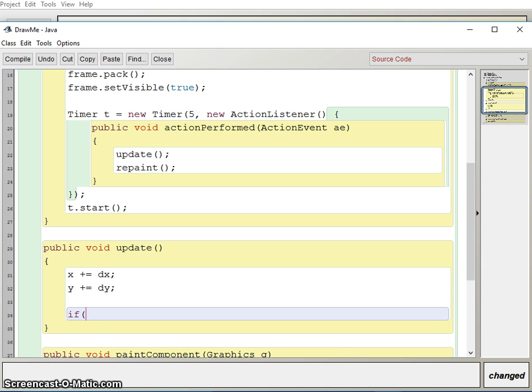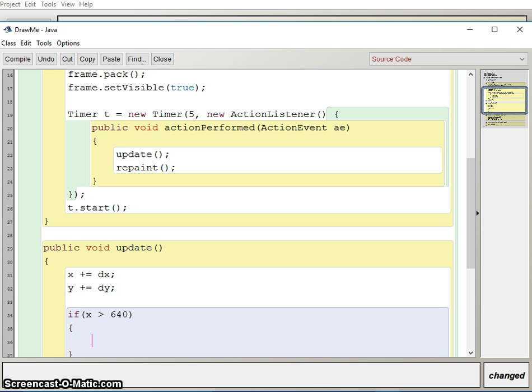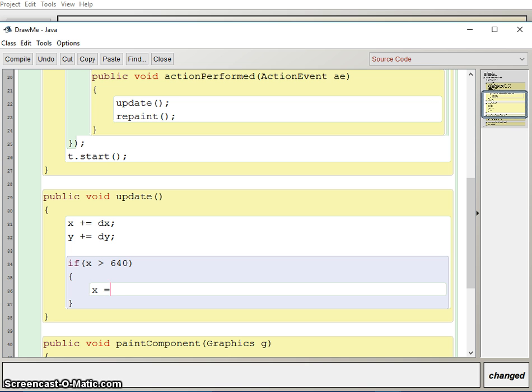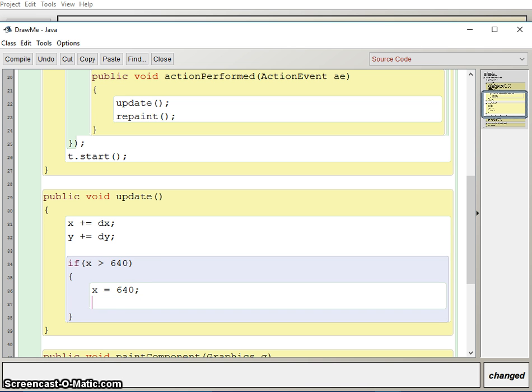So if our x is greater than the width of the screen, which here would be 640, then what we want to do is we're going to say x is equal to 640 because we want to keep it on the screen, and we're going to say dx times equals -1.